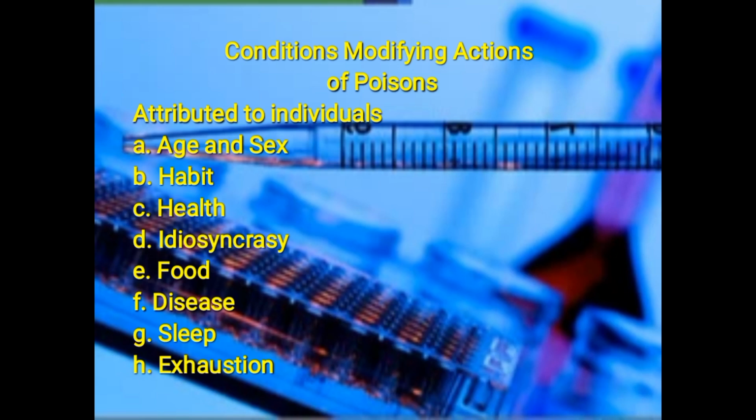The second one is the habit. This person, male or female, has untoward habits, let's say a destructive habit, compared to a person without one. So both of them will be given a dosage of poison, and the person who dies first will be the one with the bad habit. So the third is the health. Given a person with a disease and a normal person, the sick person is the one who dies first, followed by the normal person.